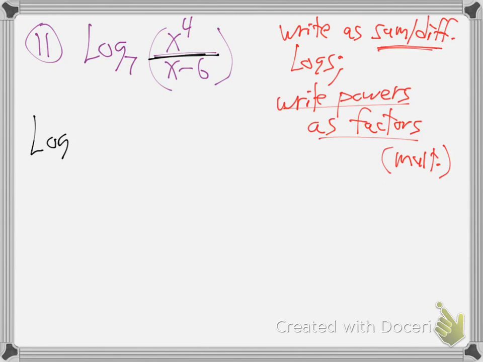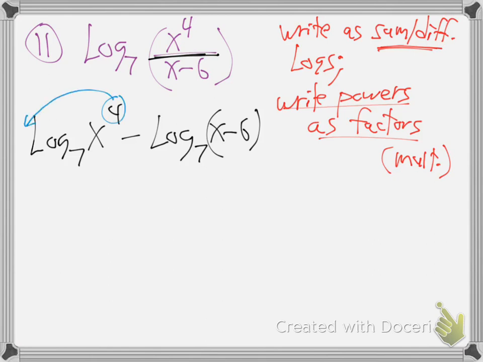So this is dividing, right? Multiplying and dividing are the harder job for one log, and they become easier. What does dividing become? Subtraction, because they both make things smaller, dividing and subtracting. And I do have to put parentheses around that x minus 6, to say the whole x minus 6 is in the log. Good so far? And now the 4 comes down to the front.